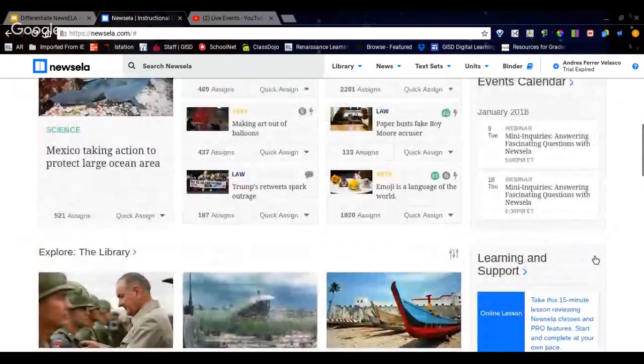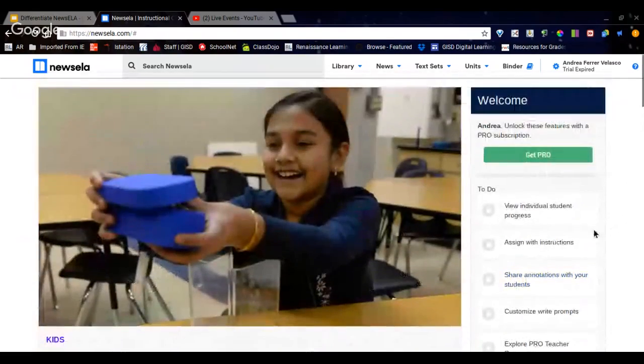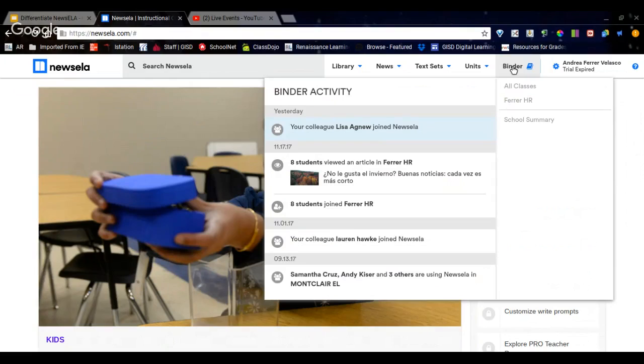So as you can see, here are all the different articles that it offers. And then you can go up to your binder. Now this is where you can see different activities within your binder, which is pretty much your account. First thing, you can create a class.